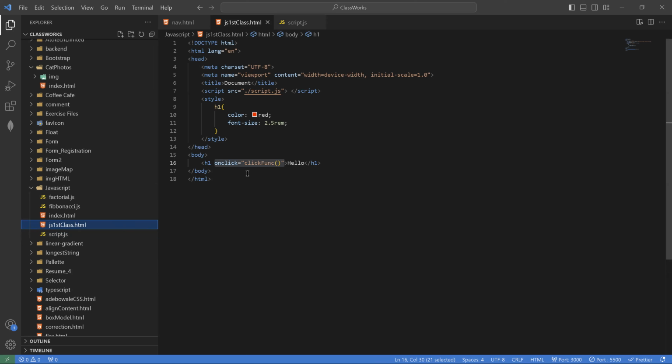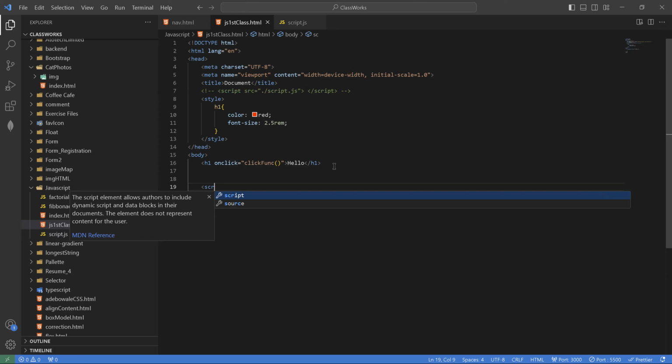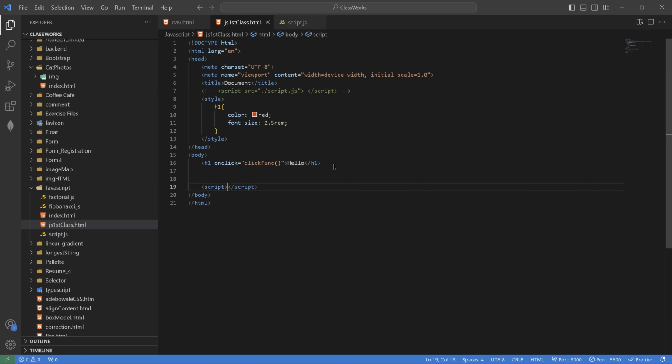to use the console.log. Now I'm going to take this external script out because I don't want to be going back and forth. So I will write my script right in my body, in the body element script. So I can remove this style.